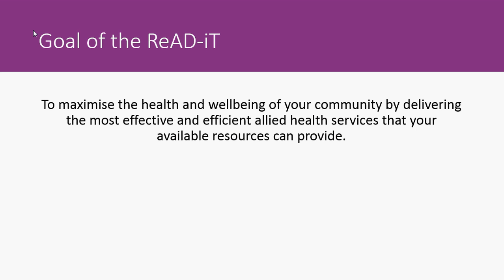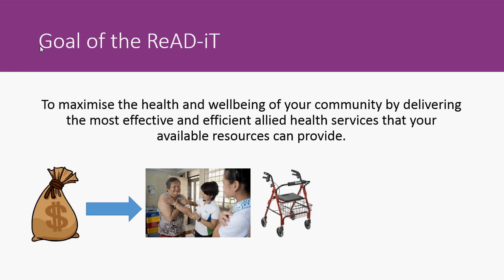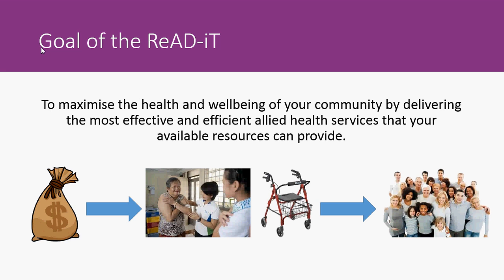The goal of the ReAD is to maximize the health and well-being of your community by delivering the most effective and efficient allied health services that your available resources can provide. Many allied health managers or individual clinicians have to make choices about how they allocate their available time and resources. They can allocate those time and resources to providing particular services or to providing relevant equipment that might support those services. The choices are many, but the overall aim is to improve the health and well-being of the communities that we serve.